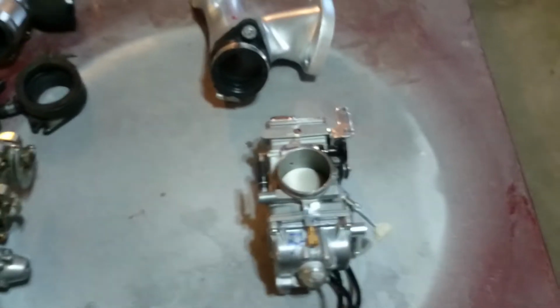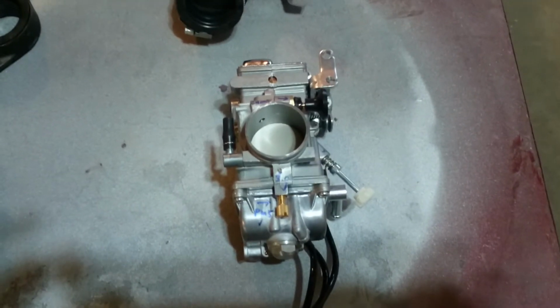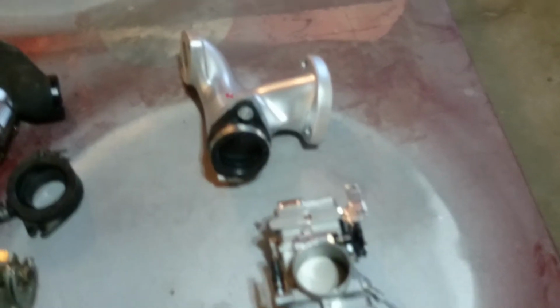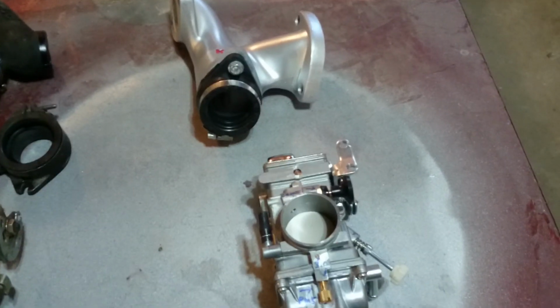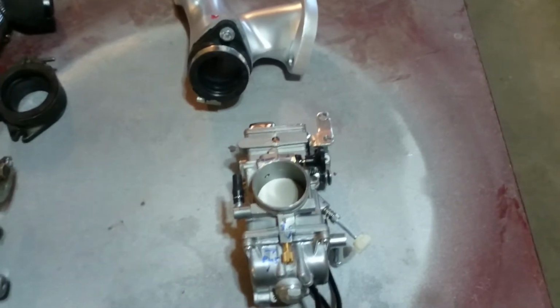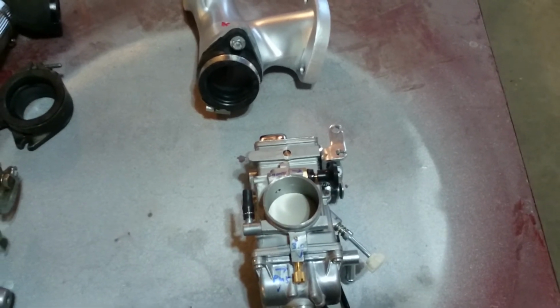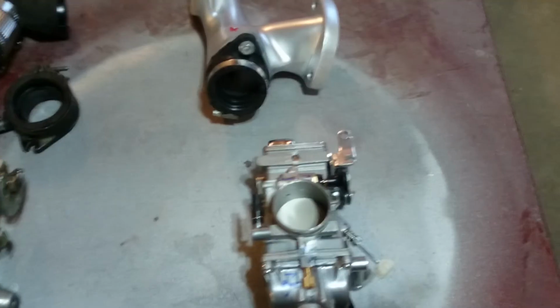So I decided to bite the bullet, and I mean that seriously, and go to the KJS system. Everyone claims that it's the Cadillac and the superior one. This system here cost me $730 Canadian dollars. This system over here, like I mentioned, you could do it all for about 100. So this is 7 times more expensive, and I don't know if it'll be 7 times better, but I hope it's a lot better.